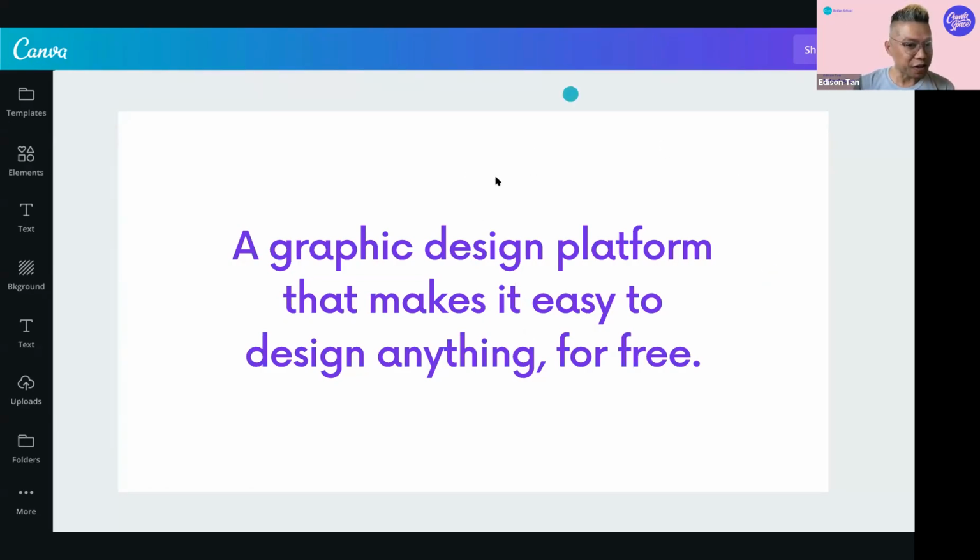For those who haven't used Canva before, Canva is a free tool. You can visit canva.com and start creating a design even without signing up or logging in. You can also type in design.new in the address bar of your browser to get your first Instagram post. You don't have to sign in or log in to create a design in Canva. Also, we have good news for those who are part of nonprofit organizations. You can get the pro version for free, but we'll give you more details about it later.